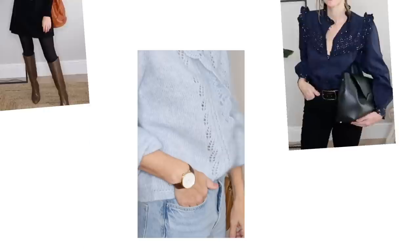Cezanne haul for winter 2021 with all my favourite effortlessly chic outfit ideas. As you can see I have a rail full of beautiful new clothes from the winter collection at Cezanne and I'm going to be sharing two, possibly three different ways I would style each piece. As you can probably tell I am hugely excited to show you all what I bought. I actually think this might be my favourite collection they've done all year.